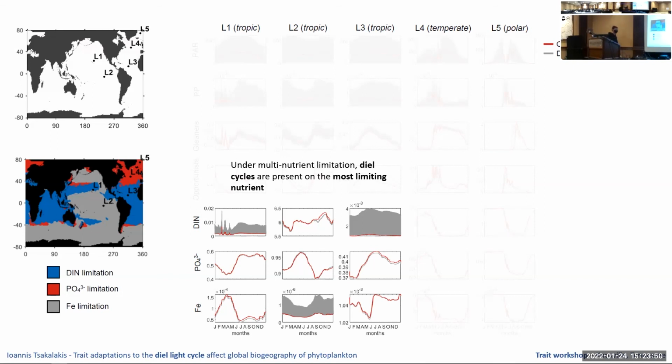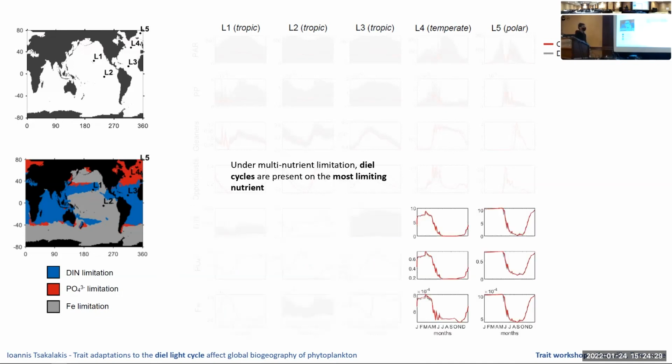And that makes sense because in a limiting case, you see that phytoplankton drive nutrients down to the limiting level in the control. And then on top of that, if you add diel cycles, you have some fluctuations. If the nutrient is not limiting, then you have some huge fluctuations based on mesoscale processes of the model or some quick seasonality, even in the tropics. But when the nutrient is limiting, it's always at the lower level. And on top of that, you can have a strong impact of diel cycles.